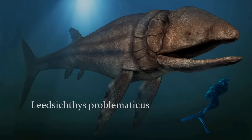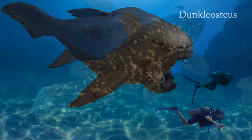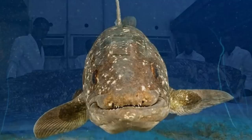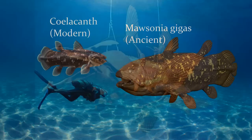Many species of fish in the ancient past also reached much larger than modern lengths. An armored, toothless fish called the Dunkleosteus reached lengths of over 20 feet, or 6 meters long. Another species of fish, called the Coelacanth, was believed to have gone extinct 80 million years ago, until one was discovered in 1938. It has been confirmed that there are at least 500 Coelacanths in the wild as of 1994. Coelacanths are large fish, measuring at around 6.5 feet or 2 meters long. There's actually an ancient relative of the Coelacanth called the Mausonia gigas, which is over 20 feet long, making it over 4 times larger than the Coelacanth.